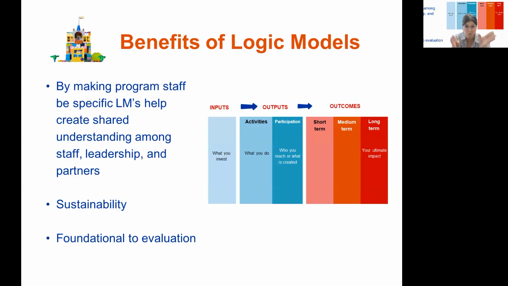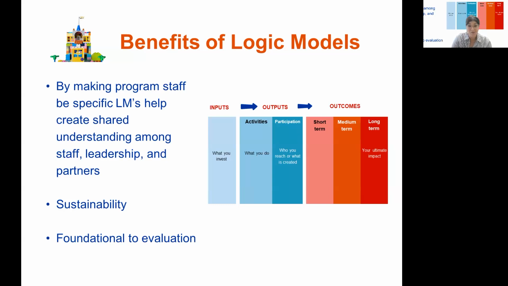What needs to happen first? What needs to happen second? And then what happens as a result of those things. Also, the reason I am preaching this so heavily is logic models are really foundational to evaluation. Particularly if you're going to work with an external evaluator, the first question I usually ask people is, do you have a logic model? And if you don't, I will make you one. So some of you on this call have had that experience of dealing with me trying to cobble a logic model together with you. Some of you have probably enjoyed that experience more than others.